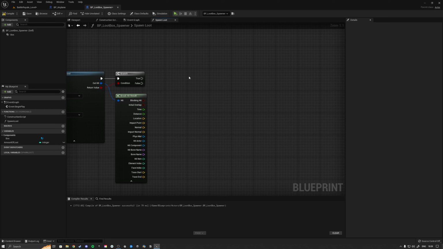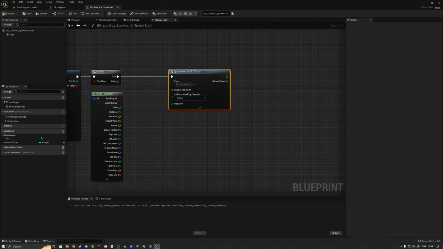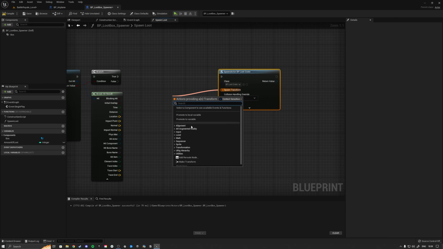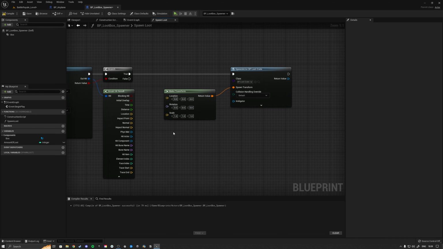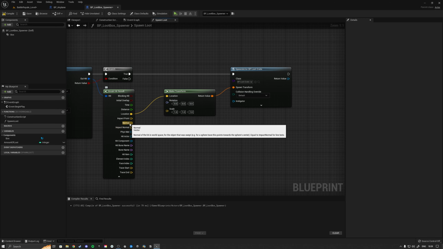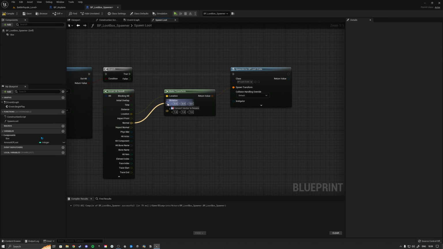spawn. So off of the true here, we're going to right click in the graph and type in spawn actor from class and attach it to the true. Now the class that we want to spawn is the BP Lootcrate that we just created. And then we want to spawn it at a certain transform. So out of this transform, we're going to click make transform. Now our scale is going to be 1. Our location is going to be this location, and then the rotation is going to have to be determined based on this normal, so the normal of the hit world, for example, the object swap. If we just directly plug this in, then we can already see what happens.